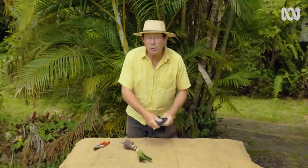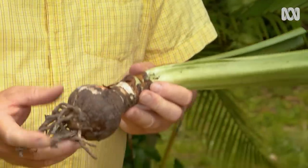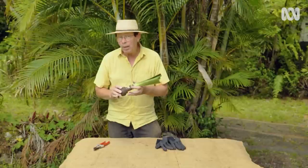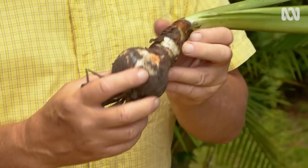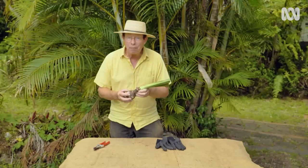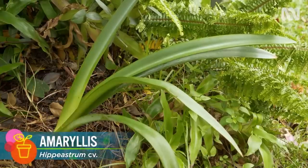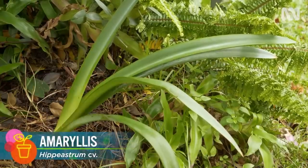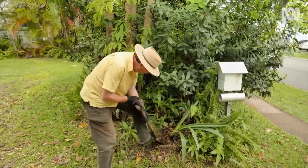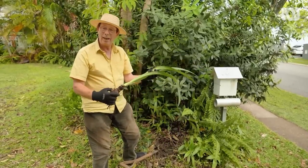Another group of plants that travel well is bulbs. The leaves and roots are short-lived, so what I've done is shortened the length of the leaves to conserve moisture. The most important part to conserve is the bulb, because that is the energy store, and it may well have enough energy to carry flowers next year. Some, like Hippiastrum, can be expensive to buy and slow to establish — who can resist a few more happy hippies at home? You just dig them up, the soil falls away, and they're ready to go.